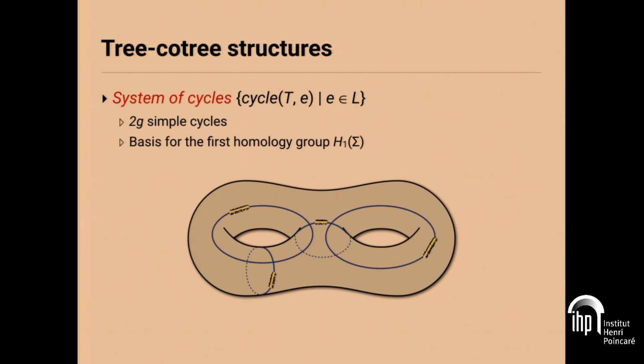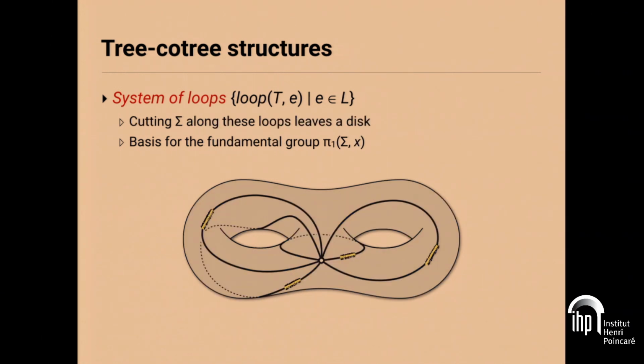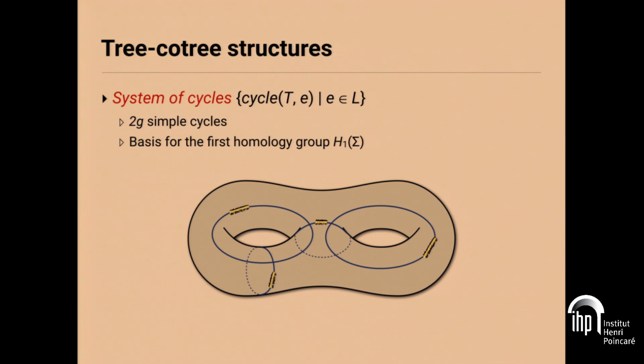I should point out that I have deliberately not drawn the usual canonical system of loops that has two loops around every handle, and I've deliberately not drawn the canonical homology basis that has two cycles around every handle, because that's not what you're necessarily going to get. You might get it if you're lucky, you might not. In this case, I get a homology basis that happens to have a connected union, but again, that's just a coincidence because of the way I drew the picture.